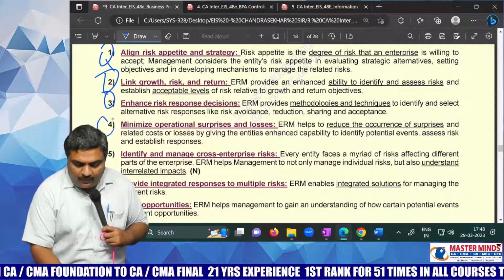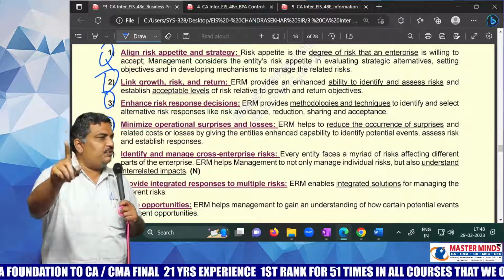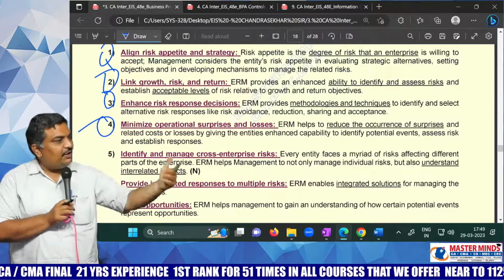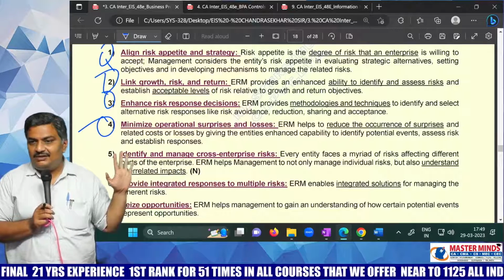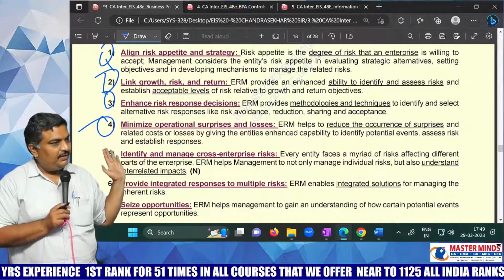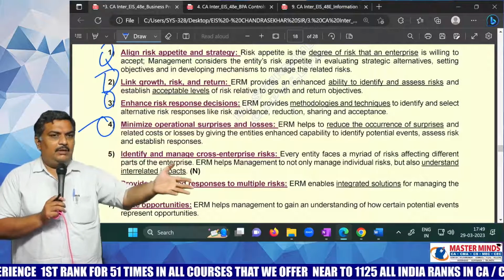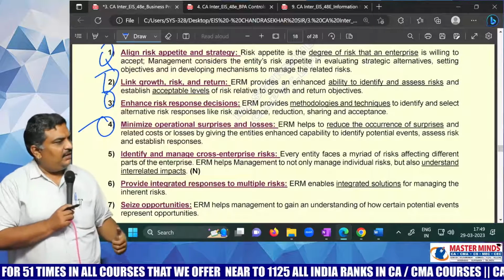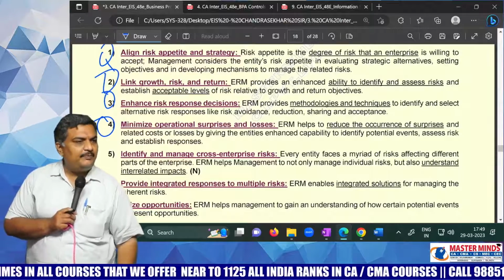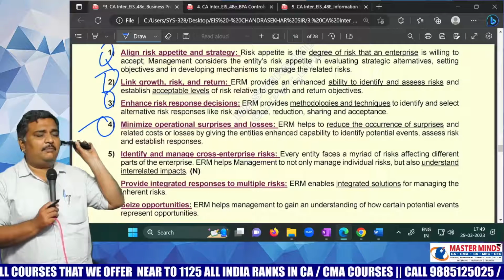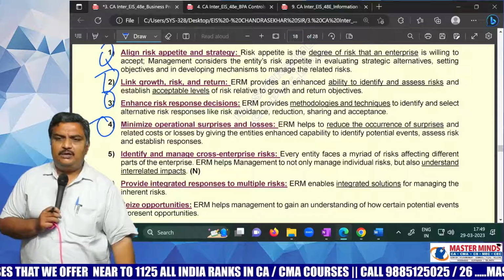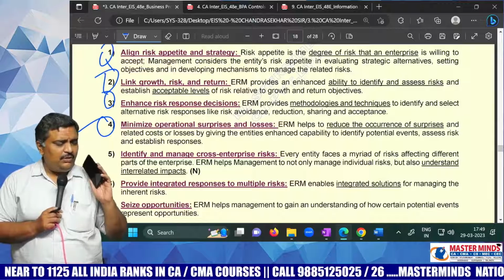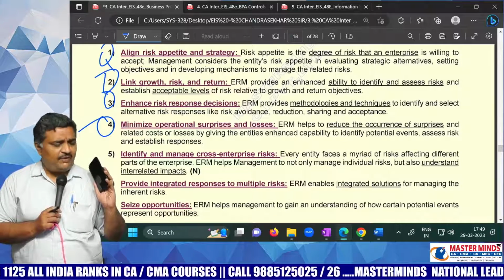And minimize operational surprises and losses. This is the most important learning everyone should have. See, surprise, you should give it to others, but you should never get surprised. Okay, that is the most important fundamental thing. In Reliance Jamnagar plant, one fine day, there was a fire accident. And the staff over there called Dhirubhai Ambani. Sir, there is a fire accident and the gas turbine has exploded. What did Dhirubhai Ambani say? Why are you in such a hurry? Be cool. What happened? Fire? Are the fire engines working now?